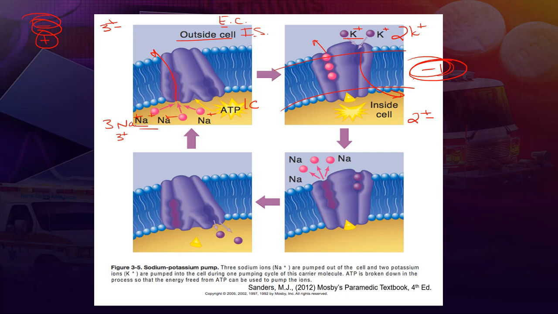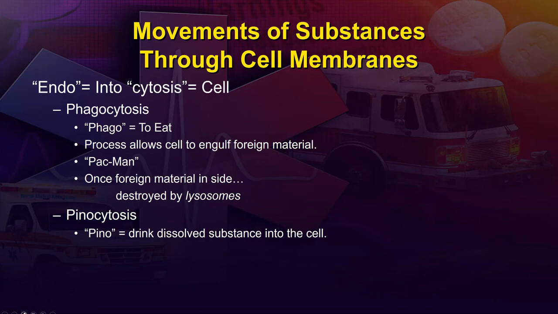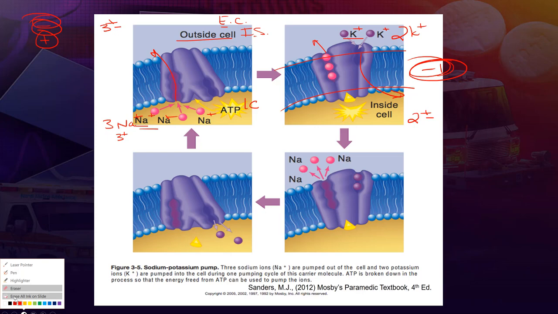So that gives us later, when we discuss it, a positive and negative charge. So I want you to start memorizing that now as you work with the sodium potassium pump. So the sodium potassium pump uses energy to take three sodium and two potassium and move them to opposite areas.